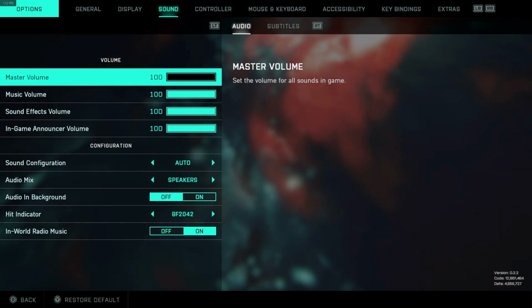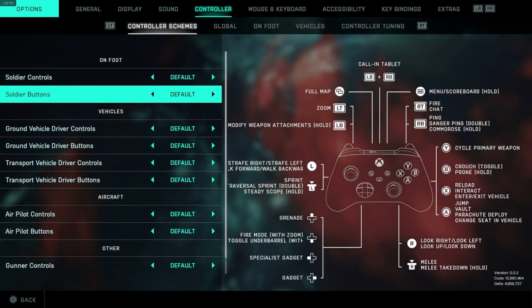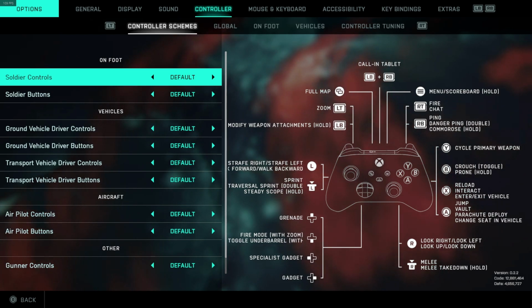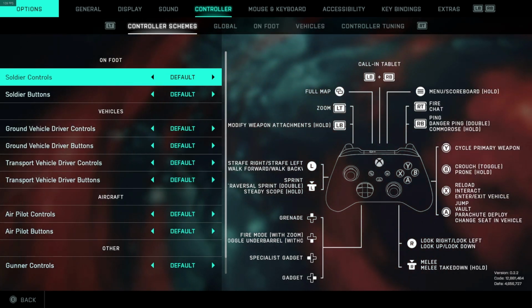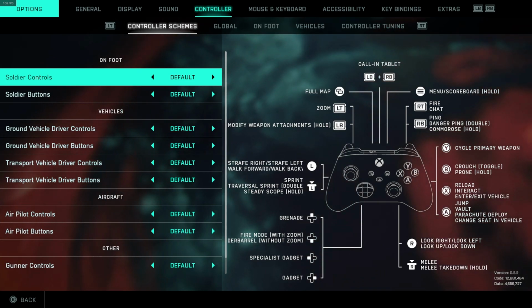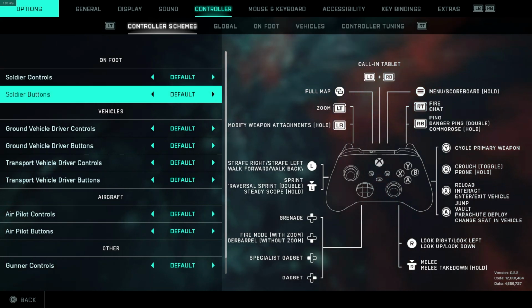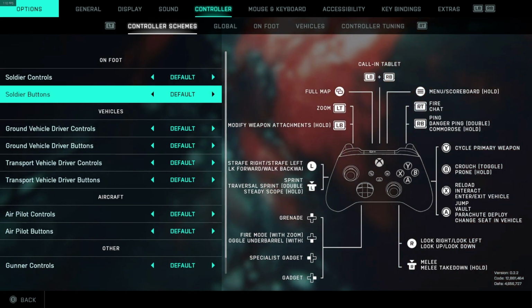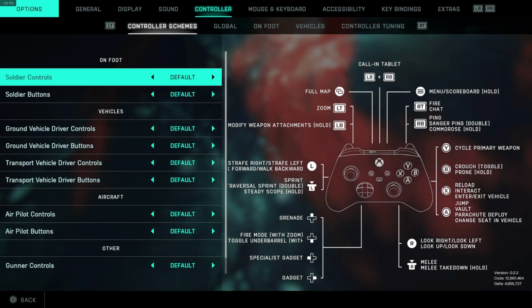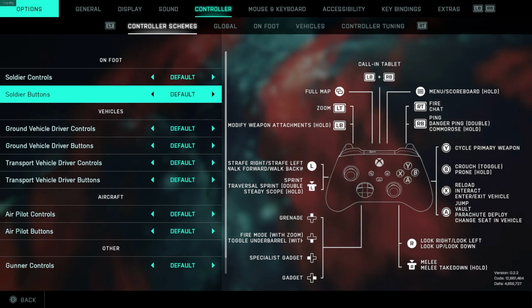So we could start off by going to controller settings. I leave basically everything on default only because I play with paddles. I use the paddles to crouch and jump. If you just play with the regular controller, you could use the alternate if you want to use the aim button, the R3 button, to crouch. You go ahead and switch it to alternate, but that's personal preference. I play with paddles, so I keep it on default.